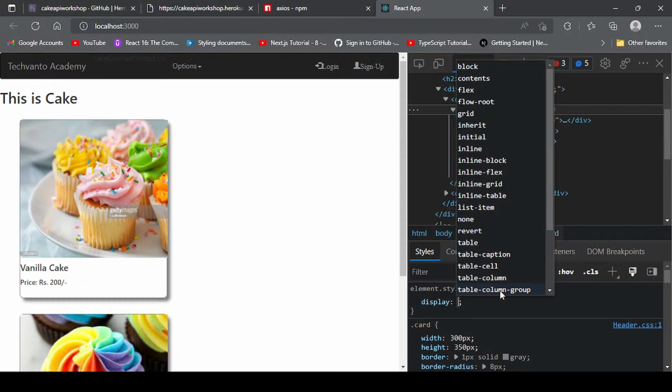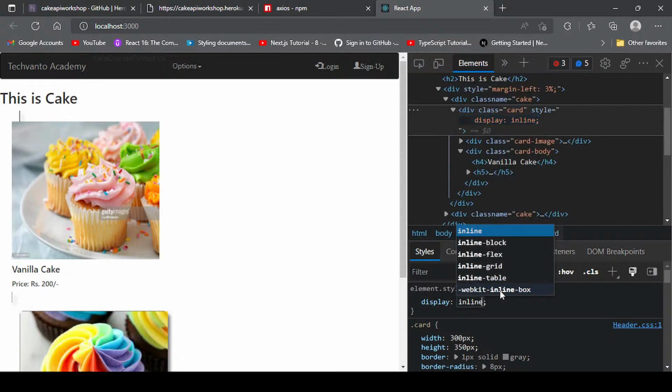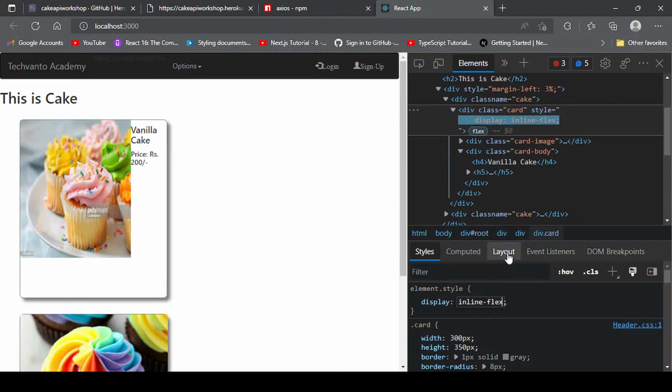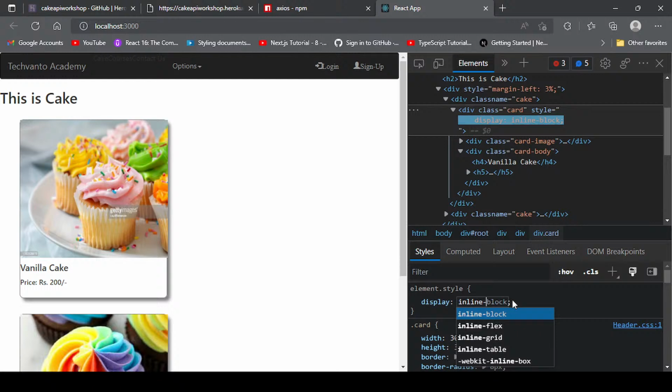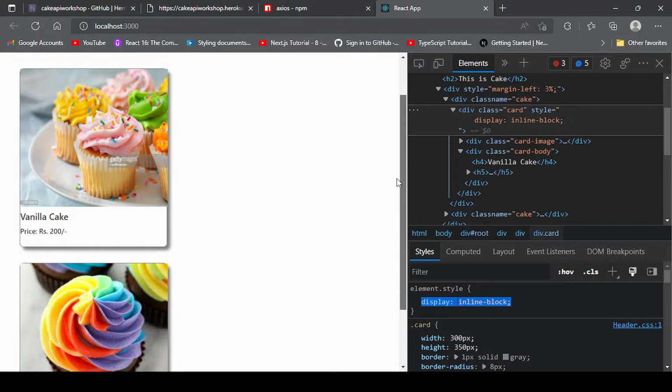Display inline block, I will try for this and just display flex. Okay, no, this is not possible. Display inline block is not working over here again.